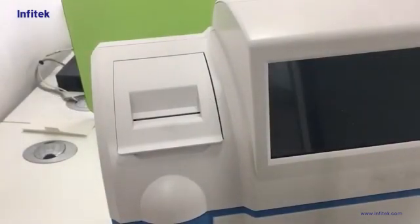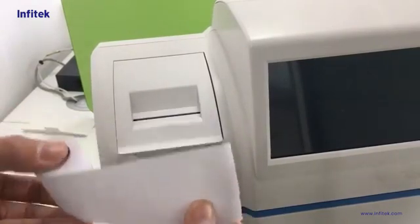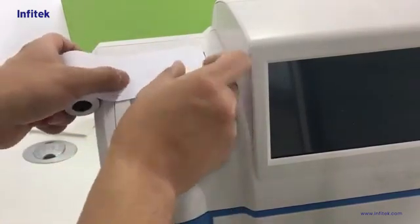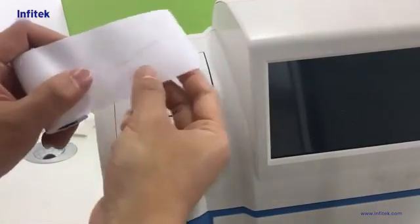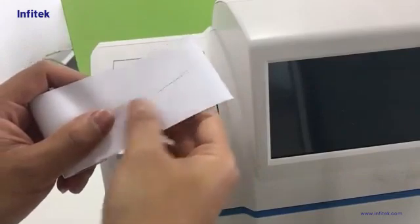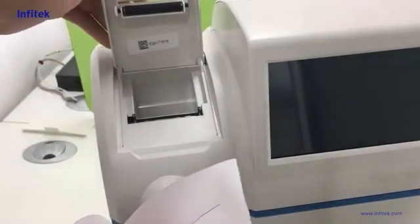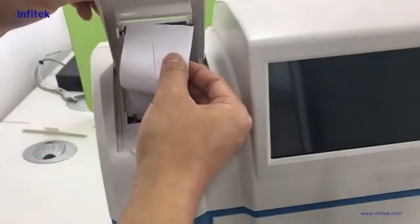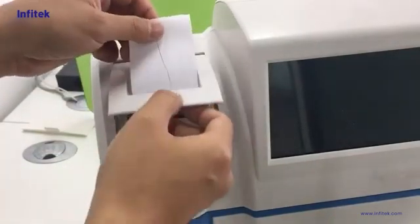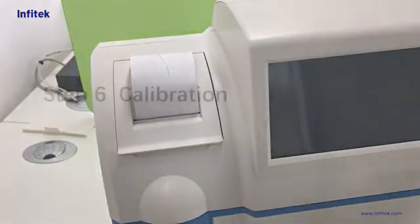Install the printer paper. We hold the paper like this and pull a piece out. Then we use our fingernail to scratch it. If there is a black line, it is the thermal side. Then we open the printer door and put it inside. Let the paper go through the hole, then close it. Okay, that's it.